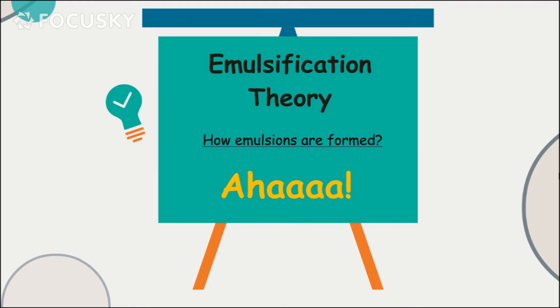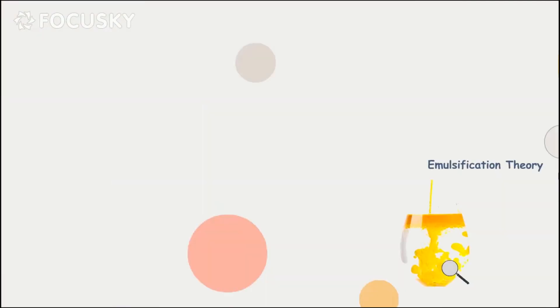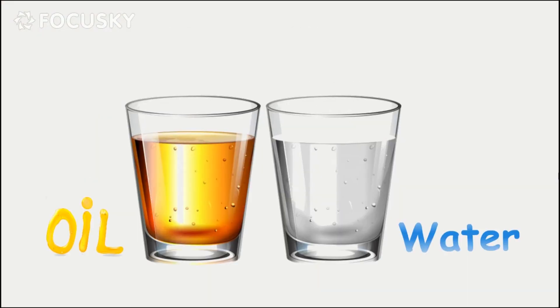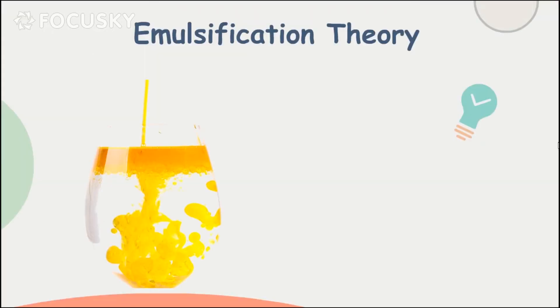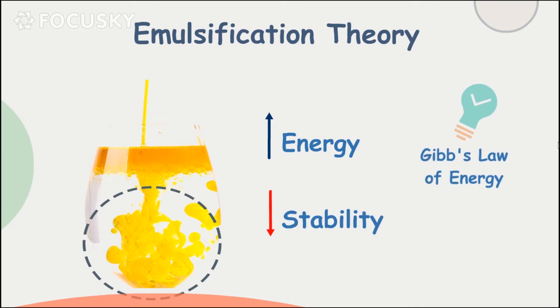Well, what you see when you pour an oil into water can simply tell you how emulsification happens. At first when you do that you will see that the two liquids are starting to get meshed together. However, the energy of the system at this point gets quite high and that's not favorable for stability inside the system as indicated by Gibbs law of energy.